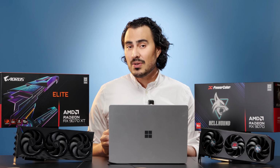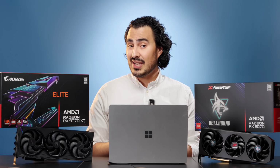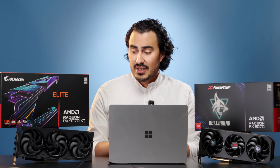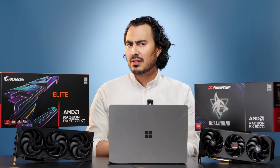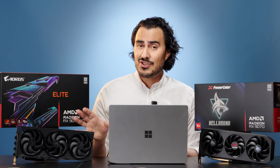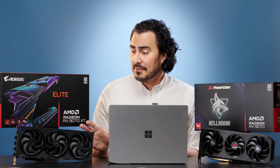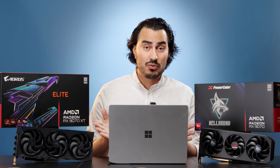This is the debut of the new RDNA 4 architecture from AMD, and this is actually very exciting stuff. So today, I really want to talk about building a new PC and picking some parts around this GPU. And I think I'm going to focus mostly on the 9070 XT. And this is something that you can get at your local Micro Center.